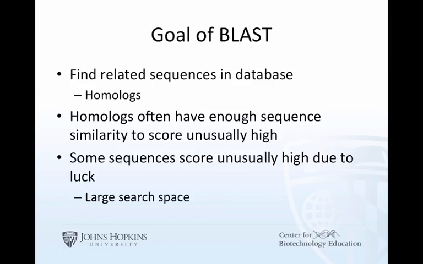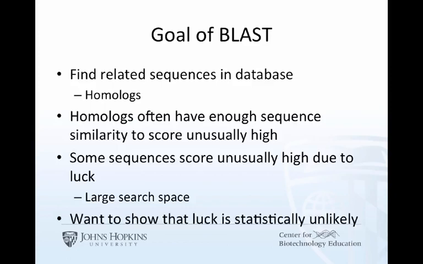However, we saw that unusually high scores can be attributed to luck in a very large database. So to determine homology, we want to make sure that luck is statistically unlikely. In other words, we're looking for scores that are so high that even with millions of sequences, we would still not expect to get scores that high.